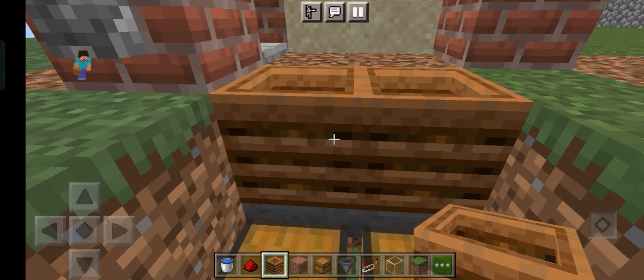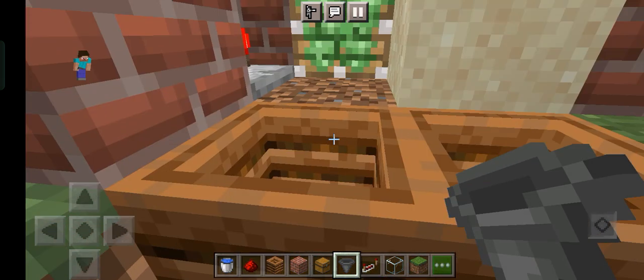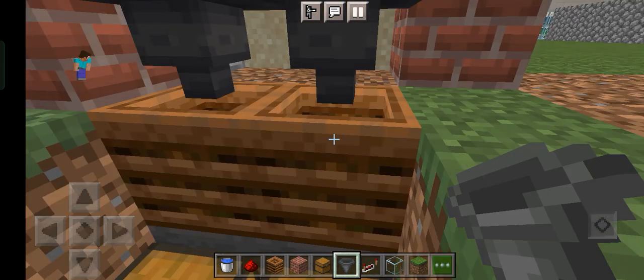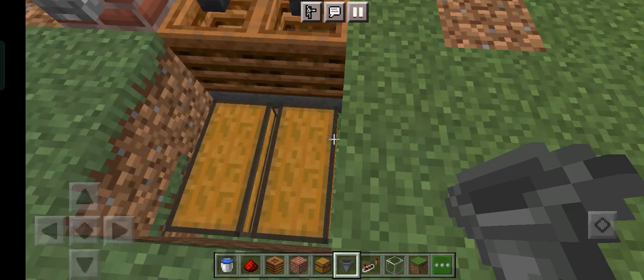composter on the hoppers. Now, guys, you be in the crouch position only. And you keep two hoppers on top of this. Like this. Okay, guys, by this our kelp farm is done. Now just wait until we get bone meal.